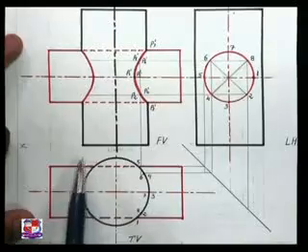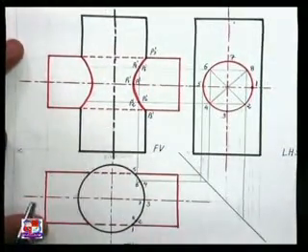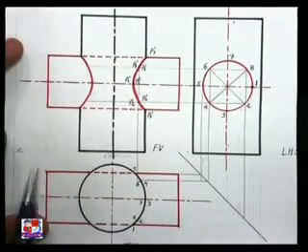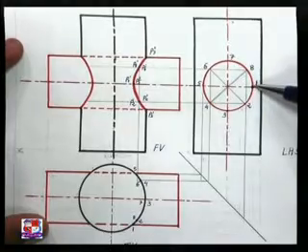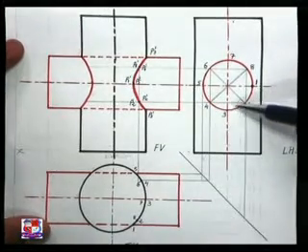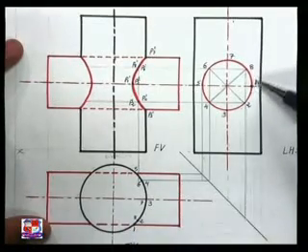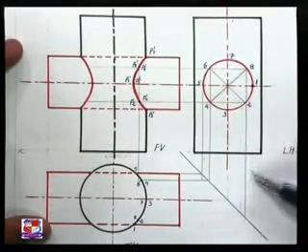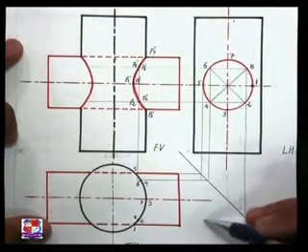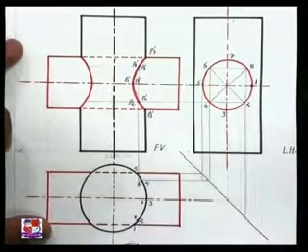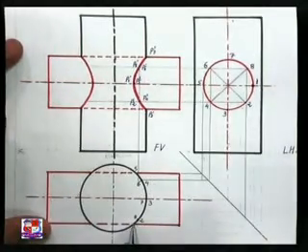After drawing these 3 views of the given cylinder, find out the points of intersection between these 2 solids. For that, what should we do? First, let me take point number 1. The point number 1 is somewhere here, right? Point number 1, 2, 3, 4, 5, 6, 7 and 8. Point number 1 is here. So from point number 1, draw a vertical line like this. That will cut this 45-degree line at here. From that, draw a horizontal line over here. And this line will cut this black circle at one point at here. So this is point number 1.